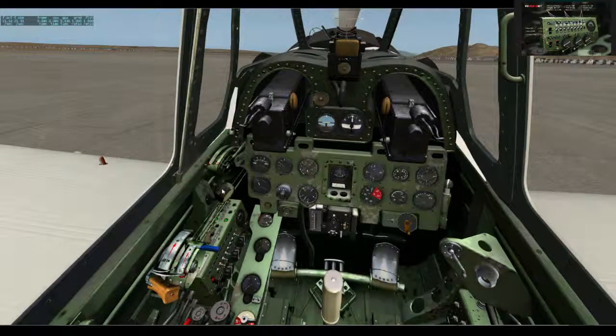The issue is I don't have anything set for mixture, so I kind of have to do it manually, so bear with. Alright, we'll just do it this way. So we'll let some oil circulate. Oil circulated. And then we'll take this and push it full, and you won't be able to hear me at all, probably.